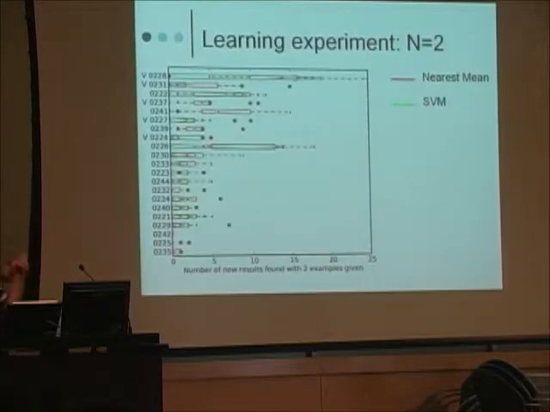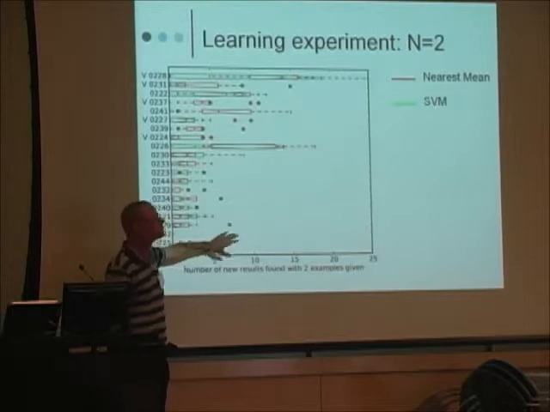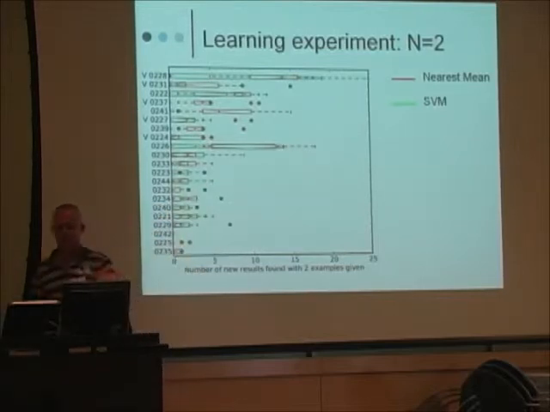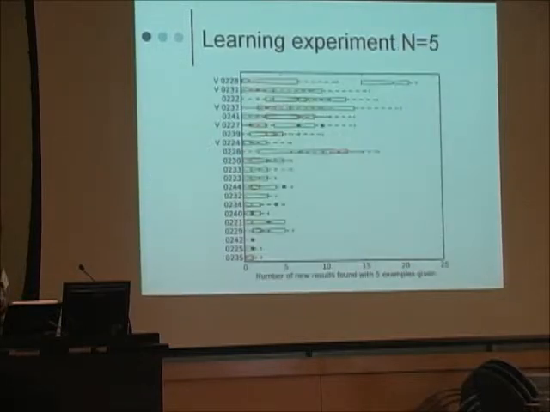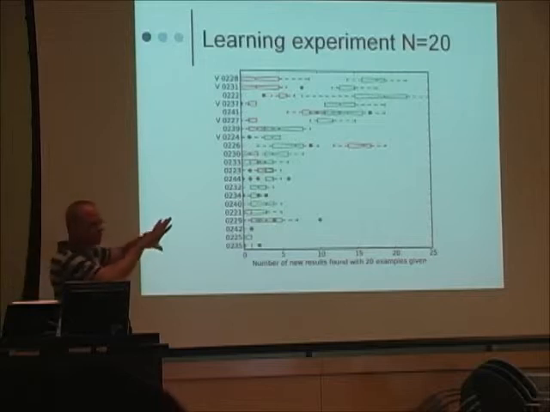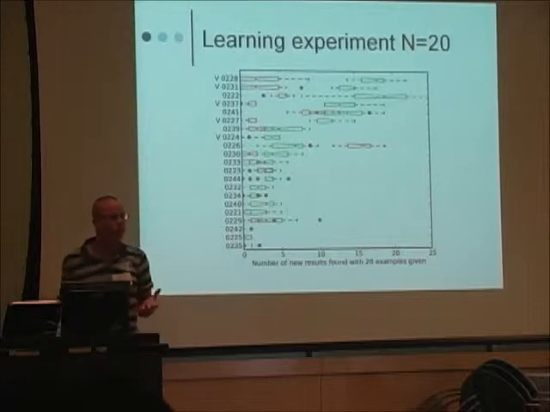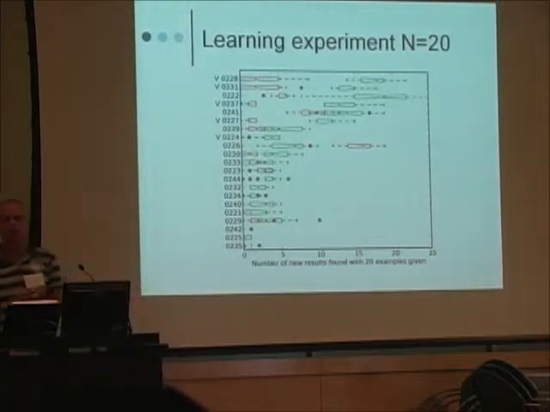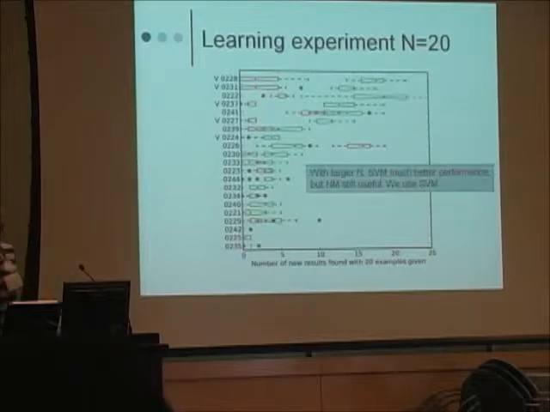So those are box plots over the results. Here you have a very limited number of examples, only 2. You see that you might have results. The difference between nearest mean and SVM is not that much; there's a small difference. If you go to more examples, if there are 5 examples, or if already 20 examples are present in the bucket, you see, looking more and more at the green ones, that the SVM-based classifier actually works a lot better. So the more examples you have, the more it pays off to really learn this more expensive model.